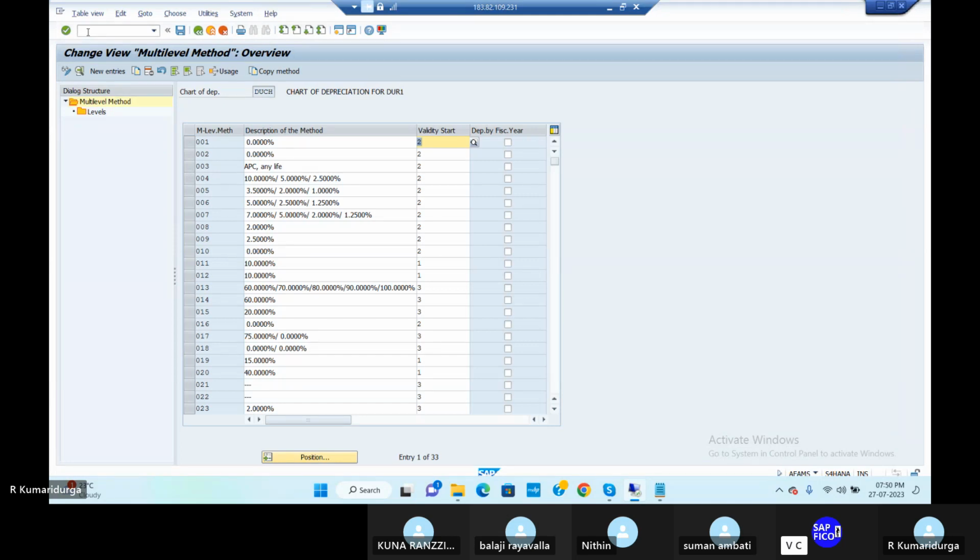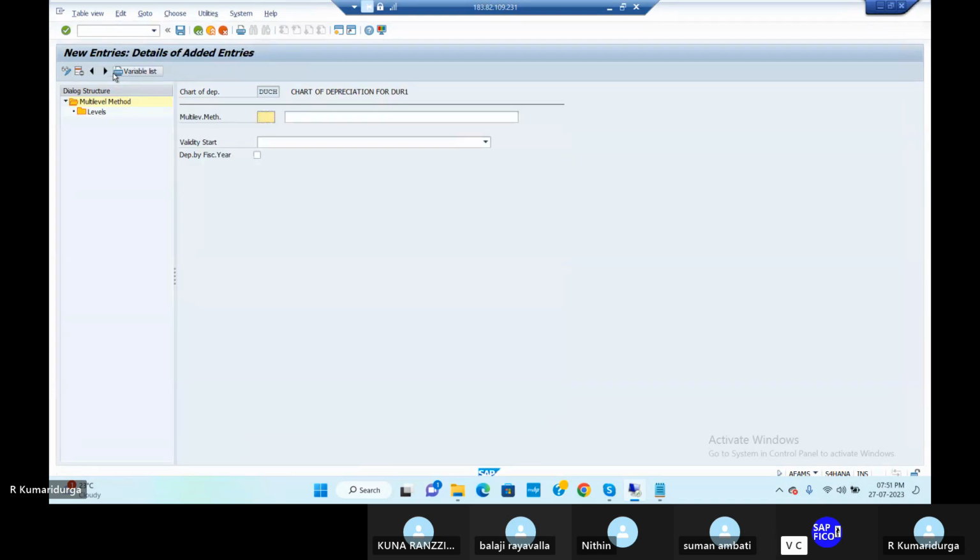Just go to the new entries, ma'am. Give any multi-level method, that is SLM at the rate of 5%, anything. And validity start date is from ordinary depreciation start date. Yes.